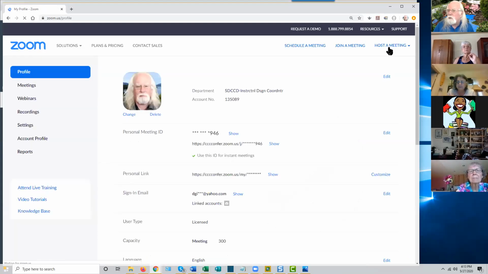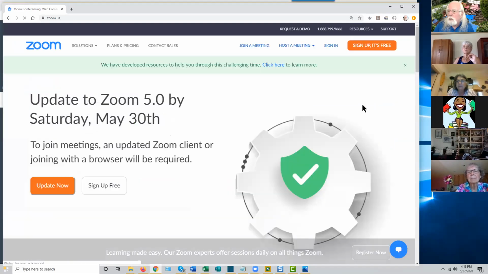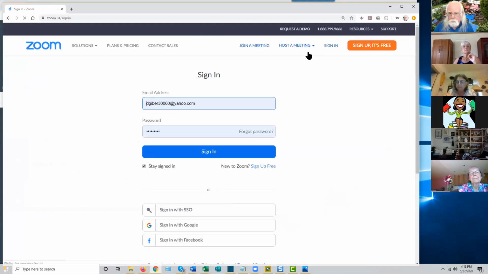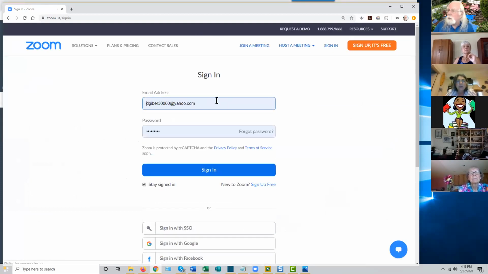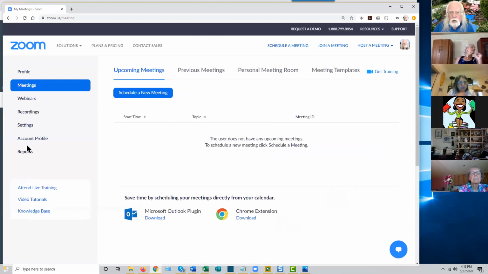Let me log out to show you how that works. You'll see a little sign in button here when you first go to Zoom. Then you enter the credentials for your Confer Zoom account, probably your district email address and whatever password you use, and sign in. That takes you to your account management screens at Zoom.